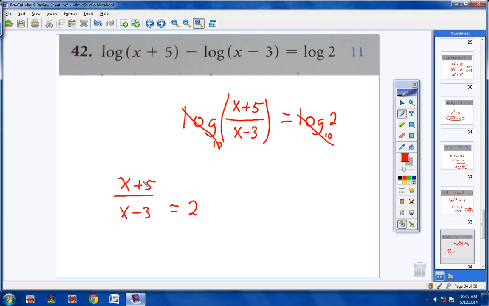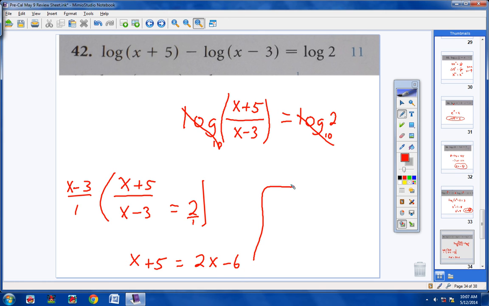Now, what is in the bottom of your fraction that you would like to get rid of so you have no fractions? X minus 3. Good. Matthew said multiply everything by x minus 3, and he's right. So Caleb multiplied the entire equation by x minus 3. This would cancel with this, leaving you with x plus 5. And then, of course, 2's over 1 over here, really. You would take x minus 3 times 2, which would give you 2x minus 6. Now I'm going to finish this right up here. Bring your 2x over. It's a negative 2x, gives you a negative x. Bring your 5 over, makes it a negative 5. That gives you a negative 11. Divide both sides by negative 1, and x equals, you get 11, Matthew?